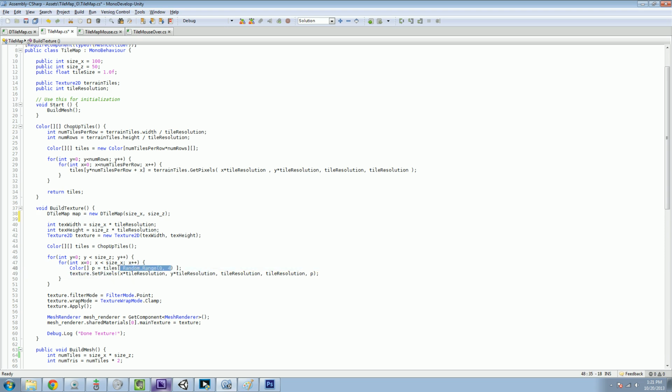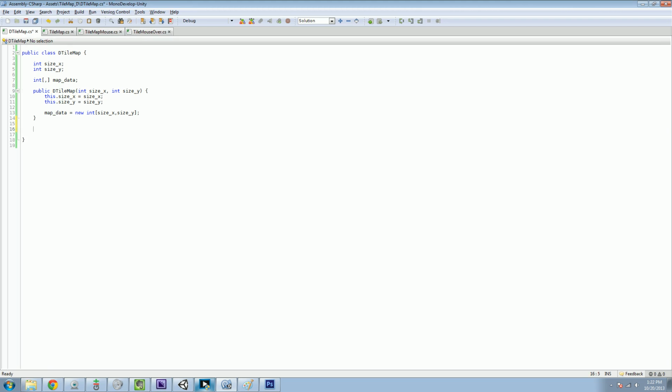Right now we're grabbing a tile at random, but that's not what we want to do at all. We want to grab the ID of the tile from our map. We want something like get tile at. This is the thing that we want. We want some sort of get tile at, and at x comma y. I need to spell tile correctly. So now this function does not exist yet, and this has to exist here. We want some sort of public int get tile at x, y. And all we're going to do is return our map data at x, comma, y.